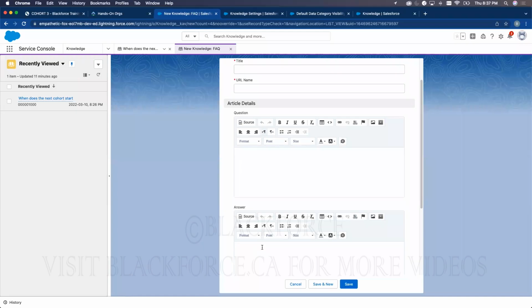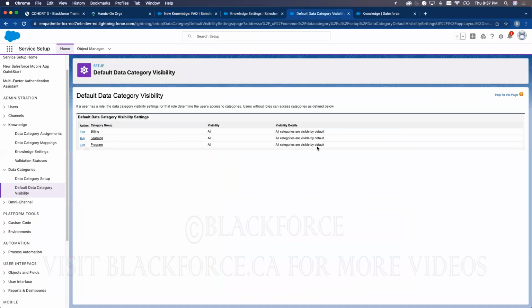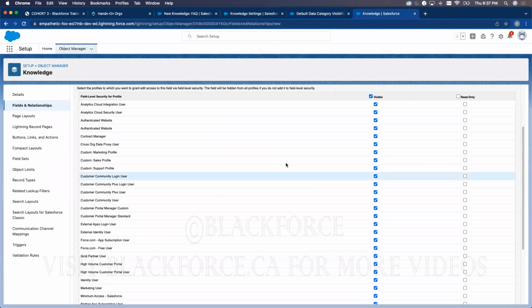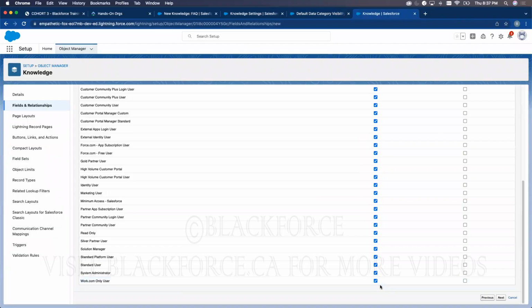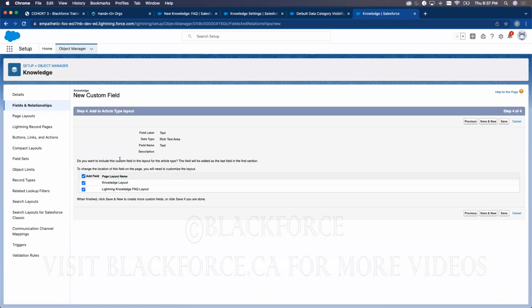So if you have a field that only people with higher privilege should see, then you can set the visibility of that field to that profile for that user. But now we don't think text should be hidden for anyone, right? Because we need that text for that user. So I'm going to click on next. Then I will select the layout.